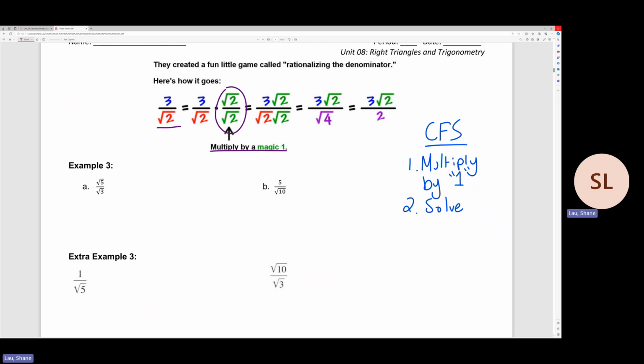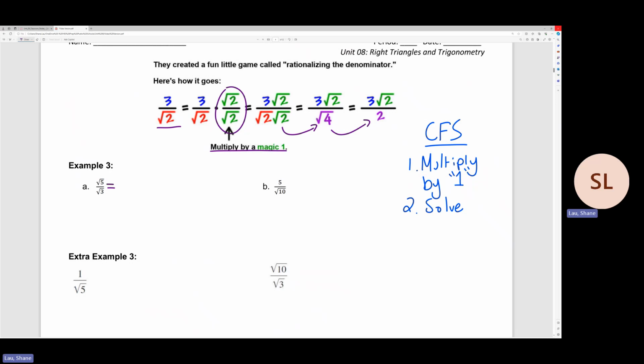But in doing so, what happens is that they will multiply each other, just like any other multiplication with fractions. So 3 times the square root of 2, they will multiply. Square root of 2 times the square root of 2, they will multiply. And they combine, just like how we said beforehand, where we can break it apart, we can put it back together, we get the square root of 4, and then we end up with 2, because the square root of 4 is 2. But notice we didn't do anything with the 3 and the square root of 2, because the 3 is not inside of a radical. If it was, then we would conjoin them.